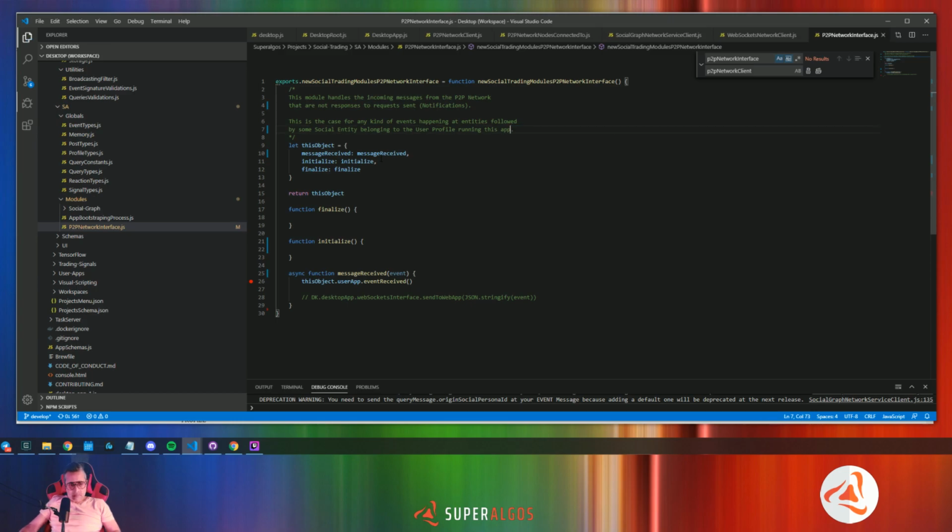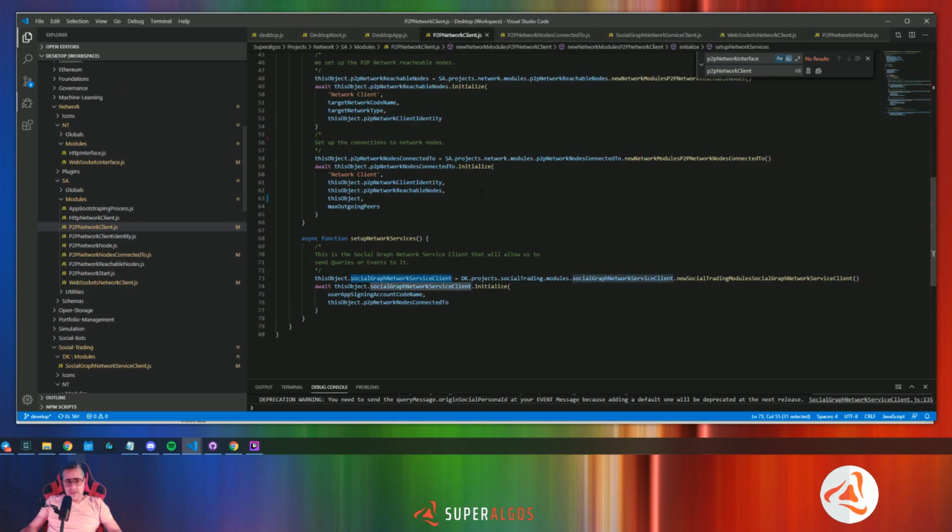Okay, so now we have this here. We change the structure of how these modules are interacting with each other. We will have the network client sending a reference to itself to connect it, so that at each WebSocket client we have this reference to itself. From there we can get the reference to social graph service client and then the interface that is going to allow the incoming messages to start going upstream.